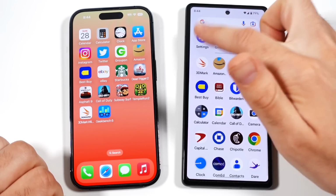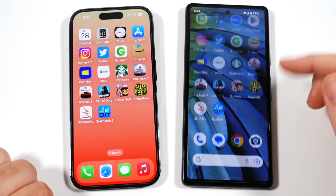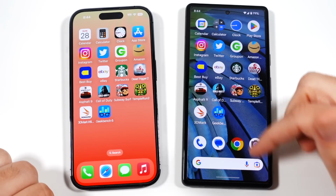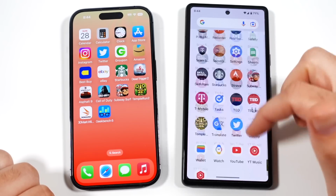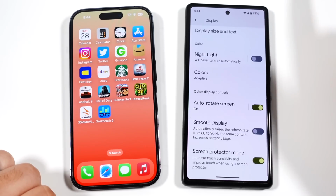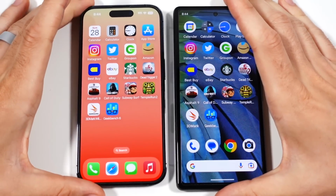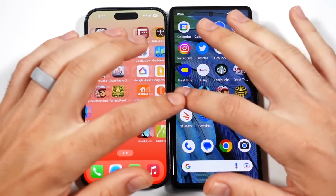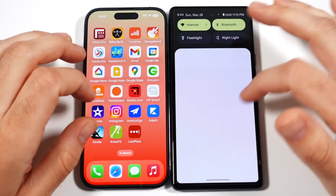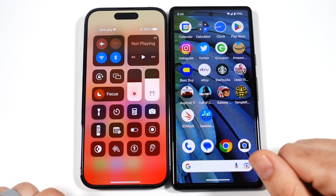However, I found the Pixel 7a with the smooth display off, it's also pretty good even with the smooth display off. It kind of reminds me of like an iPhone 14 or an iPhone 14 Plus with the smooth display off. But once you tweak the smooth display on, now we're feeling more like a pro iPhone experience. So just generally scrolling through, I find no differences in speed. None at all. And that's pretty insane considering you're paying twice the money here.